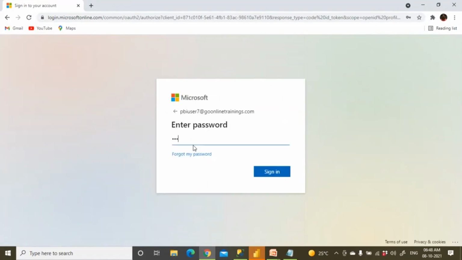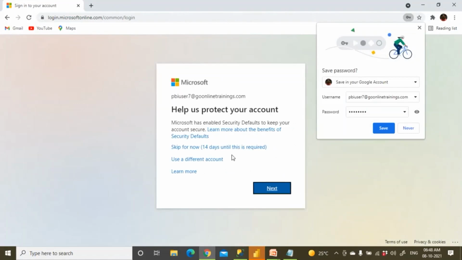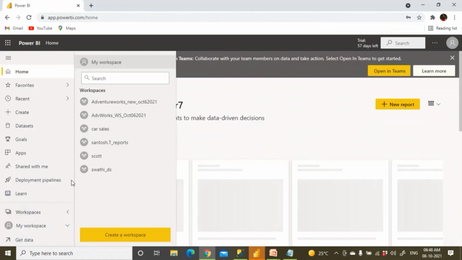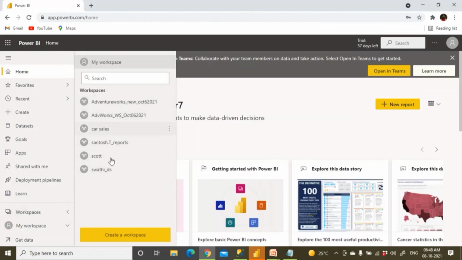So the password is what we knew. Let me give the password and save this. And now, first of all, this user has to have the permission on the data set. What is the data set? Flipkart data set. We don't have any.